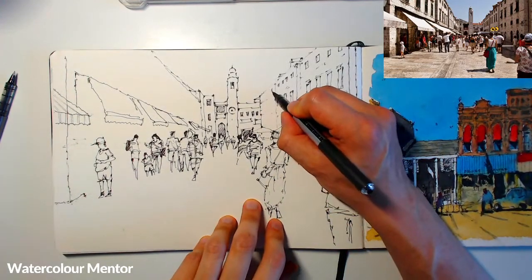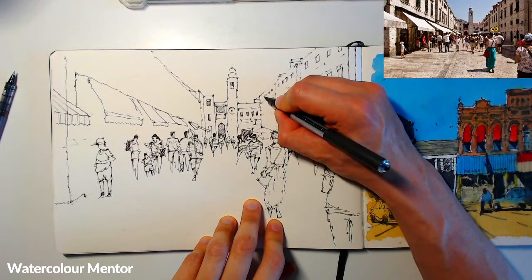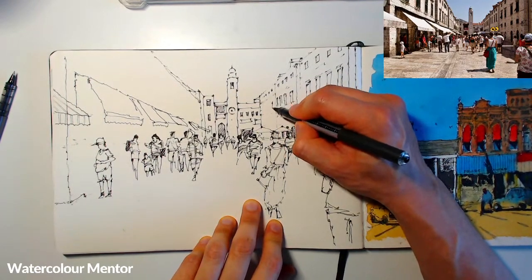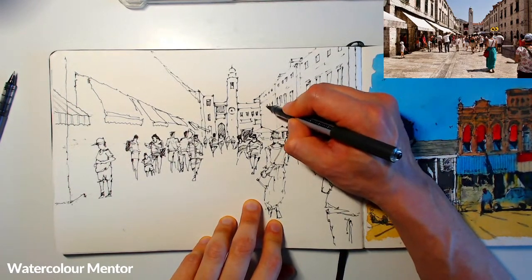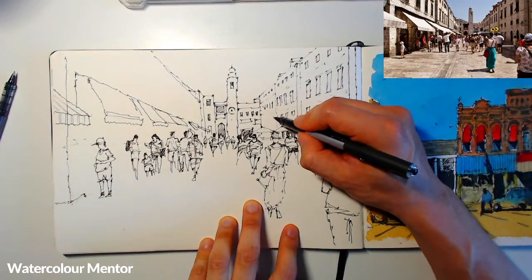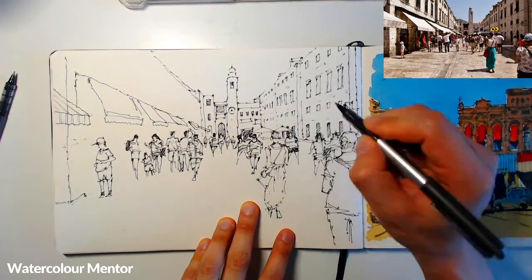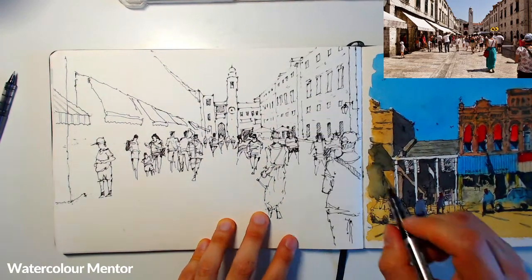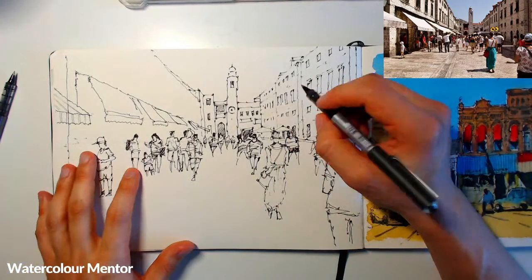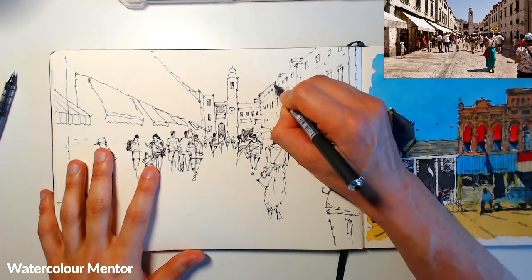Okay, these ones in the background, I'm really just going to color them in. I don't want to sit around all day trying to do this, so just simplify that down a bit like that. There. That should do the trick. You can always go back in afterwards once the painting is done and add in some more details if you want.